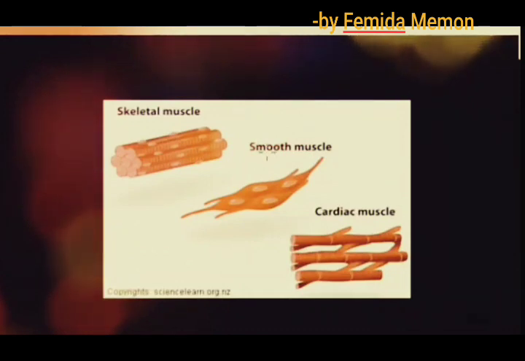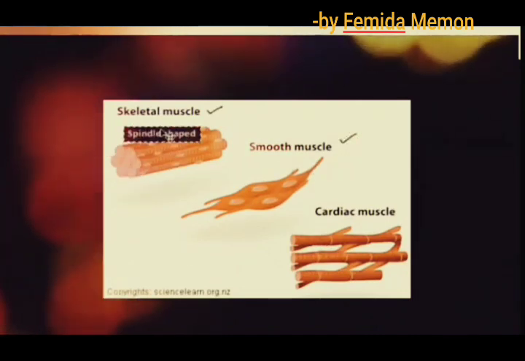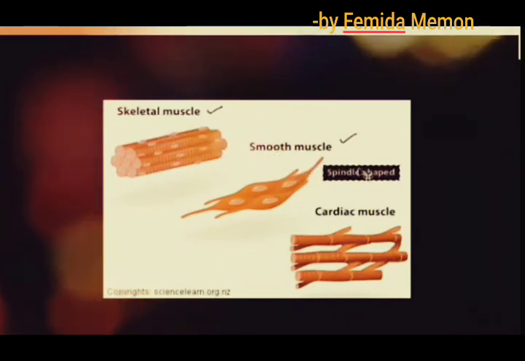As you can see in the diagram, skeletal muscles are rod-like shaped and they are surrounded by the bony structure of our body, which means the structure which contains bones in it. Similarly, if you see other types of cells like smooth muscle cells and cardiac muscle cells, they are of different types. Now take for example smooth muscles. Smooth muscle cells are spindle shaped, as you can see in the diagram.